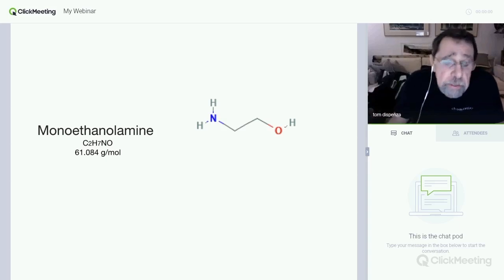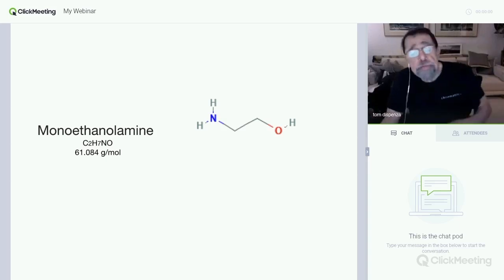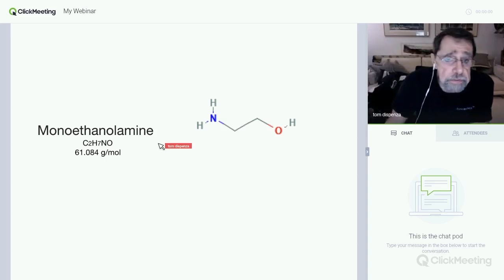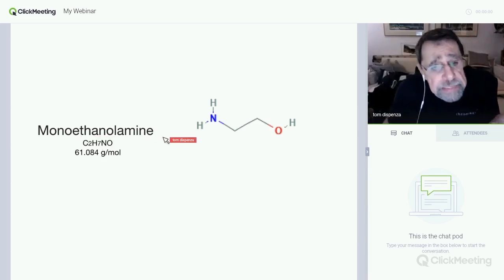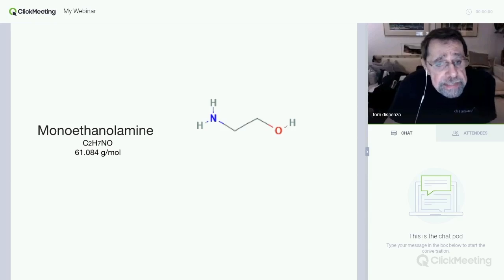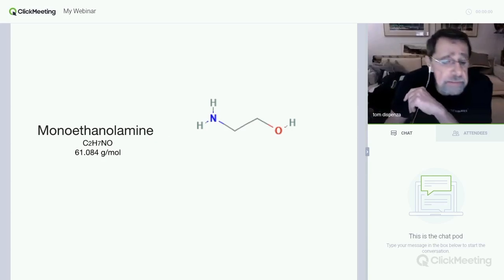So it's not only less effective, one of the things that I've found over the years is that when trying to use ethanolamine, your colors don't last as long. They tend to fade from the hair a little bit more rapidly.